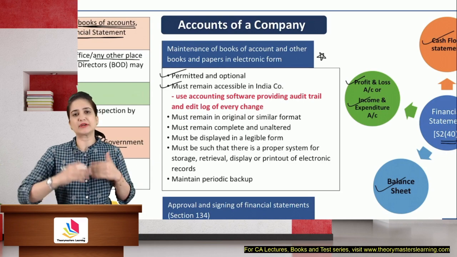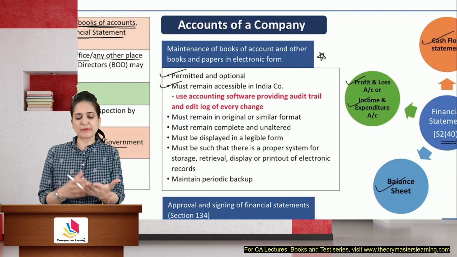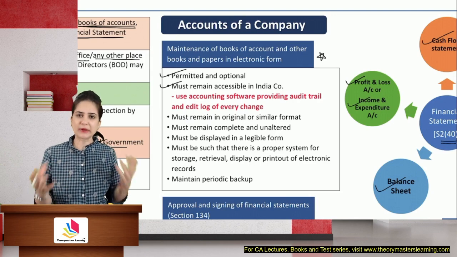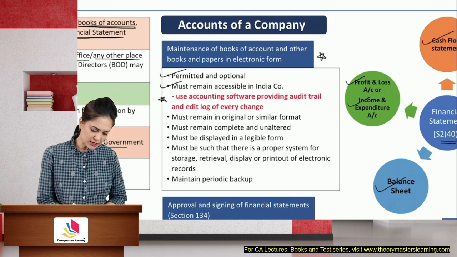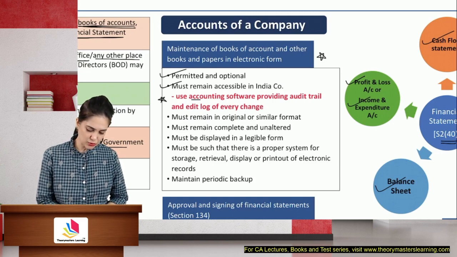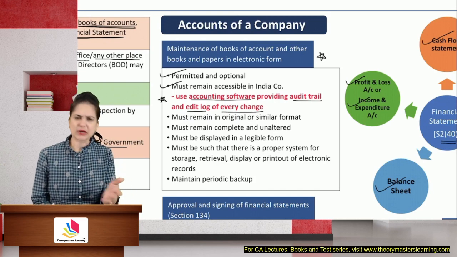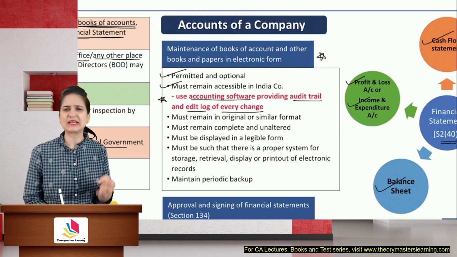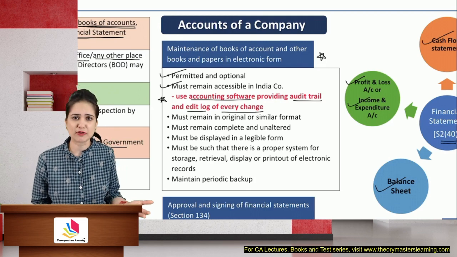It should not be that you have entered data in a particular format, but the output that you get is in a format or a language that is not comprehensible. This is an important point because it is an amendment. You can use accounting software providing an audit trail, an edit log of every change. You may use whatever accounting software you're comfortable with, like Tally, ERP, or you may have specialized software designed for your kind of business.